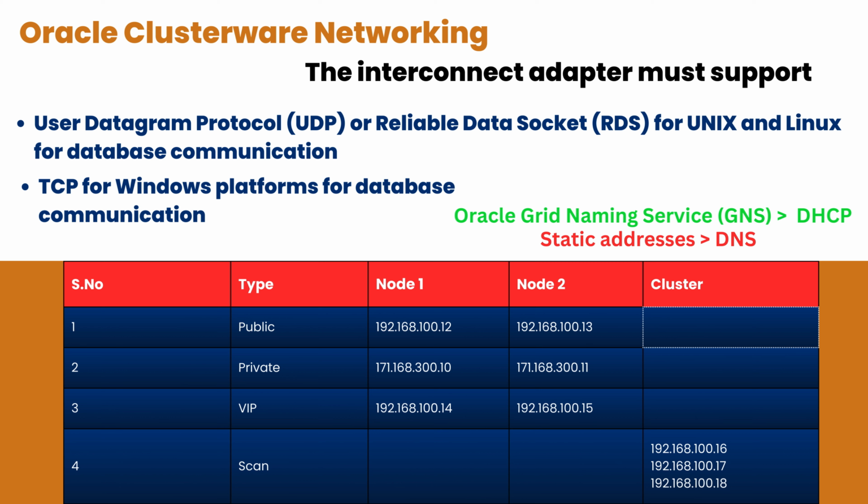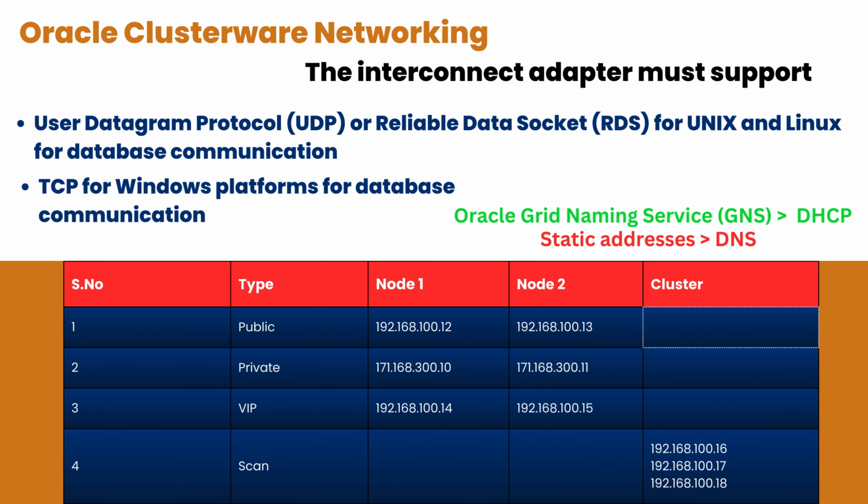First one is Oracle Grid Naming Service, that is GNS, using one static IP address defined during installation, which dynamically allocates virtual IP addresses using Dynamic Host Configuration Protocol, that is DHCP, which must be running on the network. You must select the advanced Oracle cluster installation option to use GNS. The second one is static IP addresses, which will be assigned by the network administrator on the network's domain name server, that is DNS, or on each node. To use the typical Oracle cluster installation option, you must use static IP addresses.